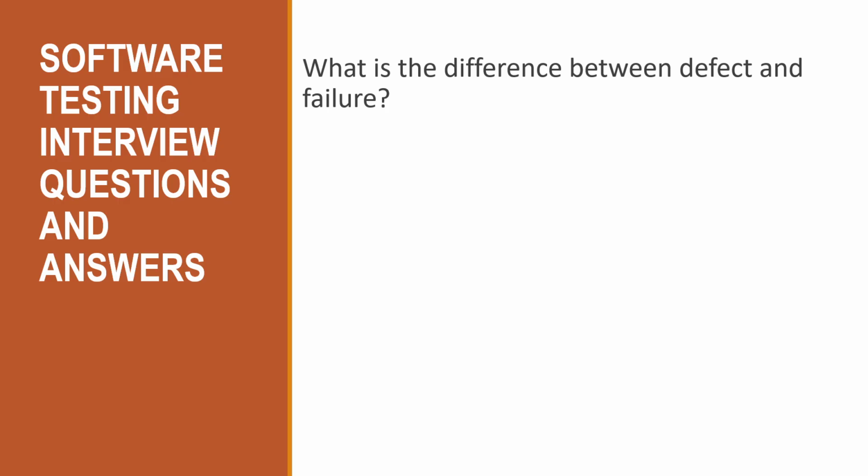So in that case, when the customer is finding any defect or the customer is saying that it is a major miss from the testing team, we can say it is a failure. So something not working as expected is a defect. But failure is when the customer is getting any major defect in their environment, and then it is a major failure from our side. So that is the difference between defect and failure.